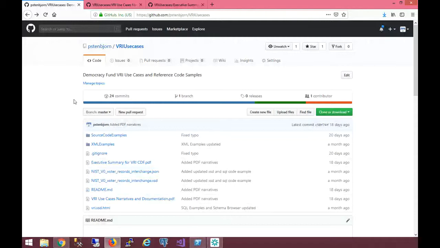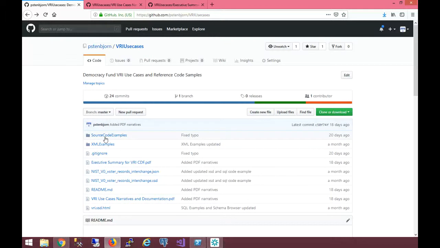We put together some worked examples of code that can be used by others. I want to preface this by saying that the idea behind these code examples is that this is seed code. This isn't out-of-the-box code that could be used currently to run an application. But this would be code that could certainly facilitate the development of solutions that would use the VRI. And also in here are more expansive discussions in the PDF files on the root of the use cases, the factors that were considered in the development and exploration of the use cases.